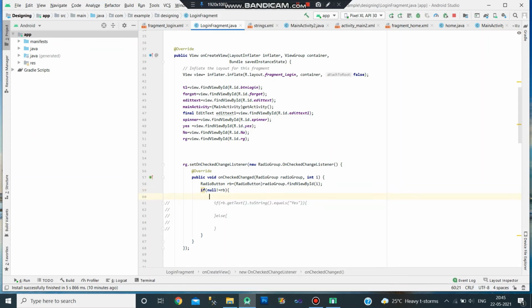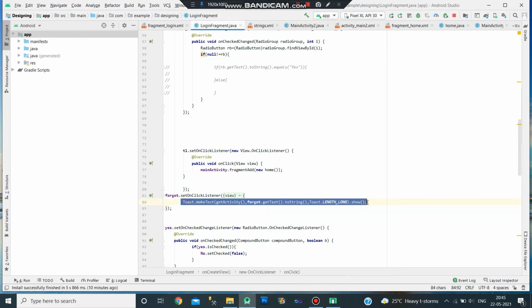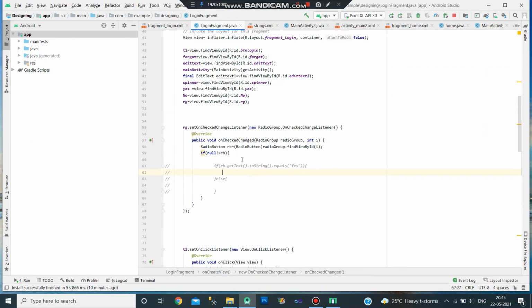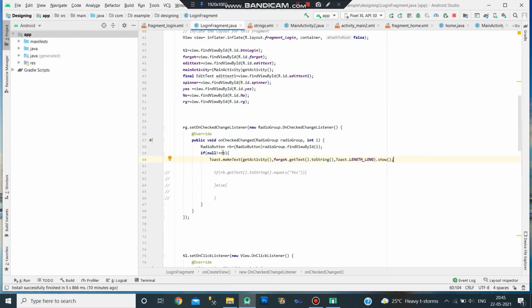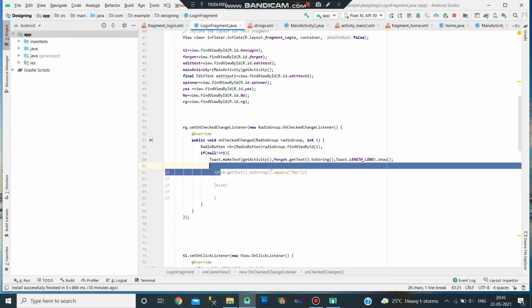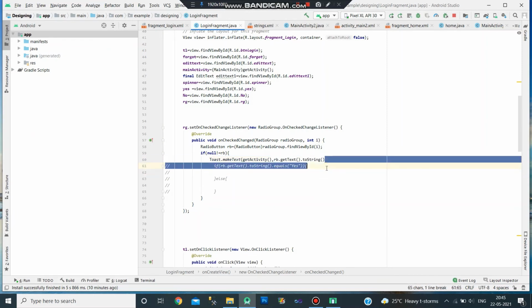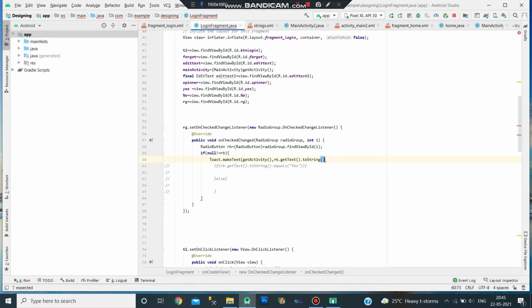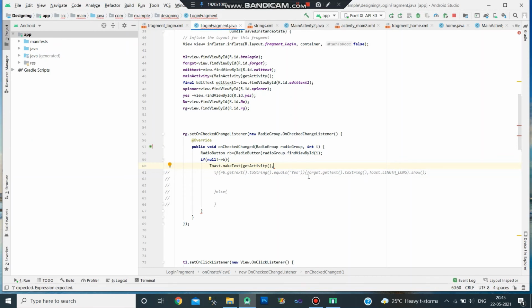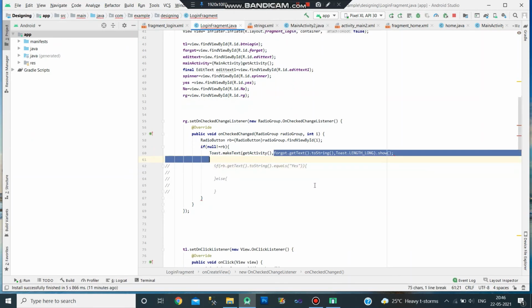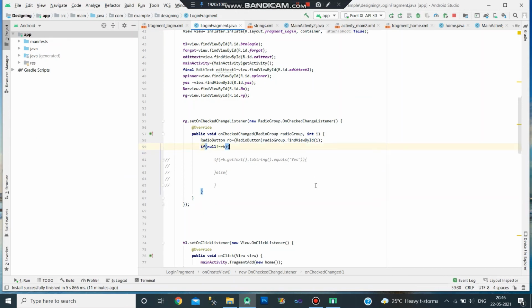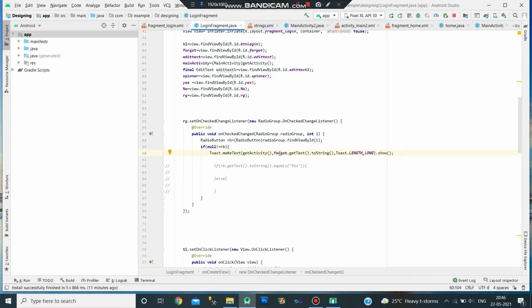Now the code part is completed. Just simply run this application.